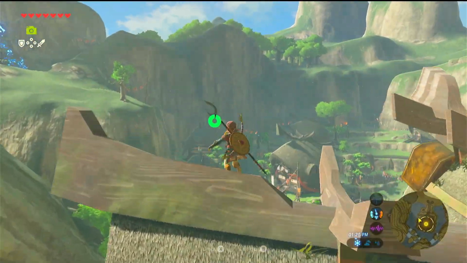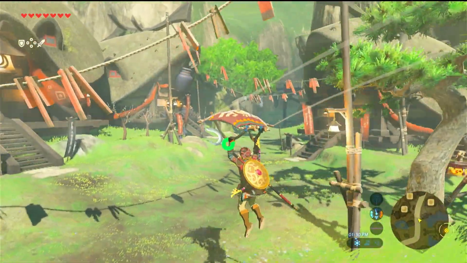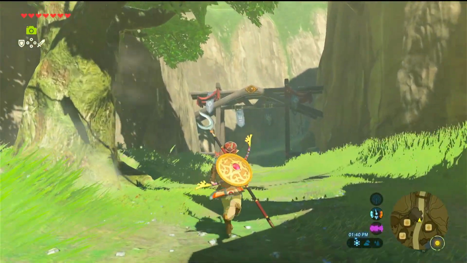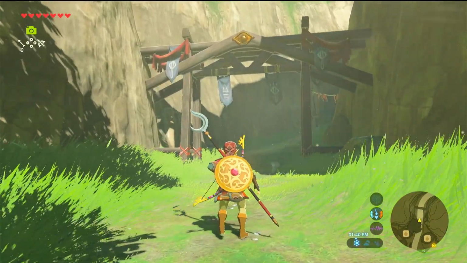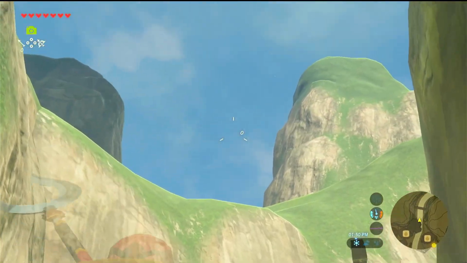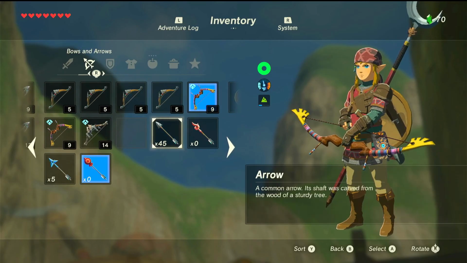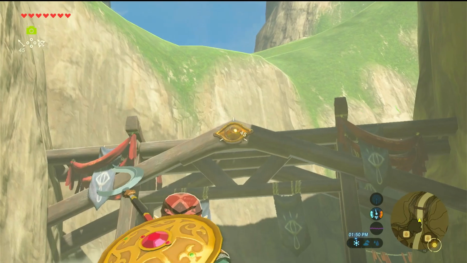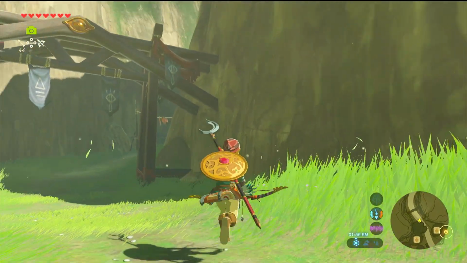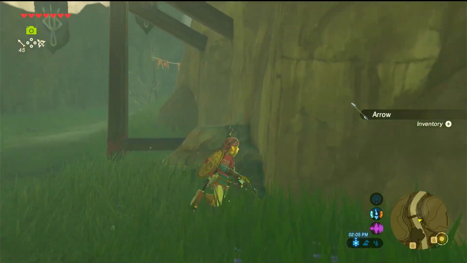Oops. I could be wrong. I know there's one over here at this sign. I think you have to shoot the eye, or shoot that little emblem there. Oh, I have no arrows. What the heck? What's wrong with me? Oh, I do have arrows. I just didn't equip any. What the hell is wrong? Okay. No. Yeah, we'll retrieve my arrow.